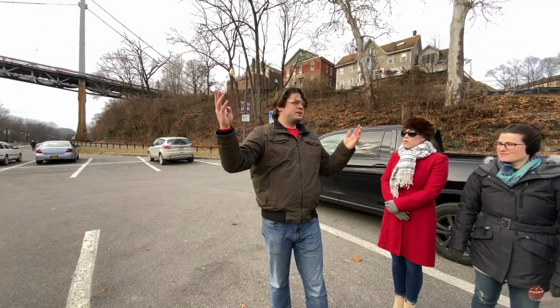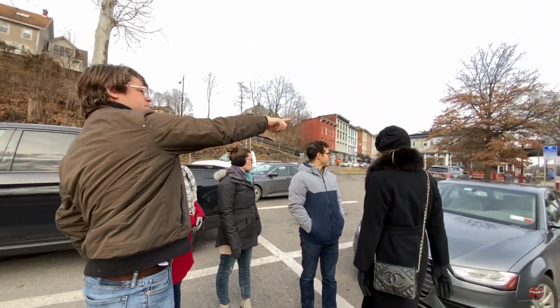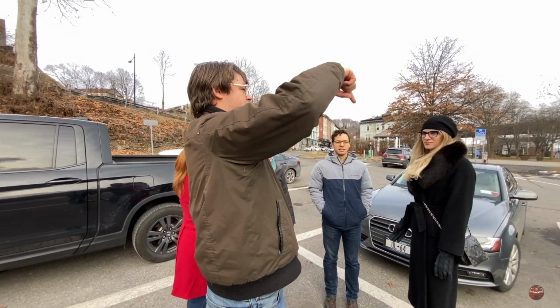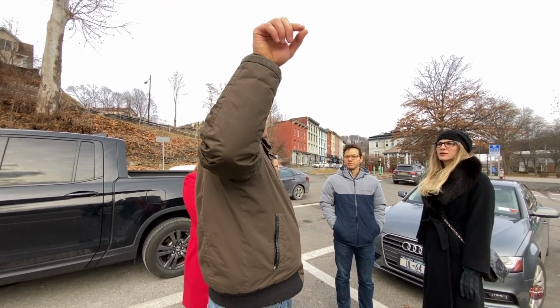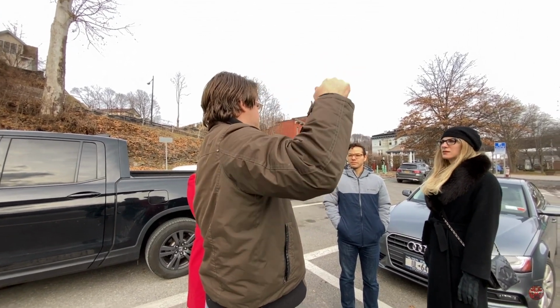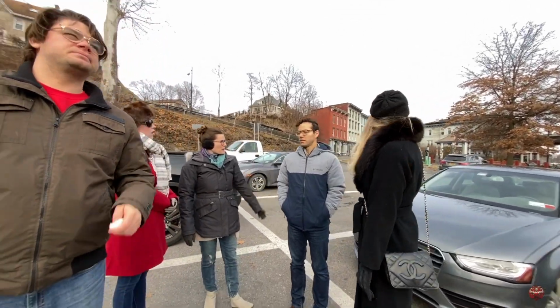Is this the Hudson? No, this is not the Hudson. If you go literally half a mile up that way, it's the Hudson River. Gotcha, so this is just a creek. This creek actually runs pretty far down into Ulster County. I'm not sure exactly where it stops, but it connects to the Wallkill River, which actually dumps out in Delaware. So the water runs pretty far.